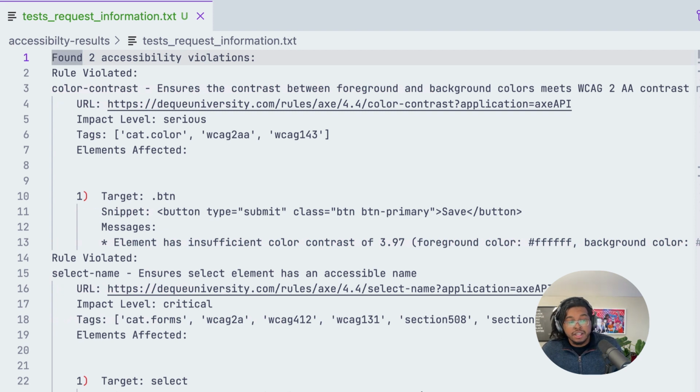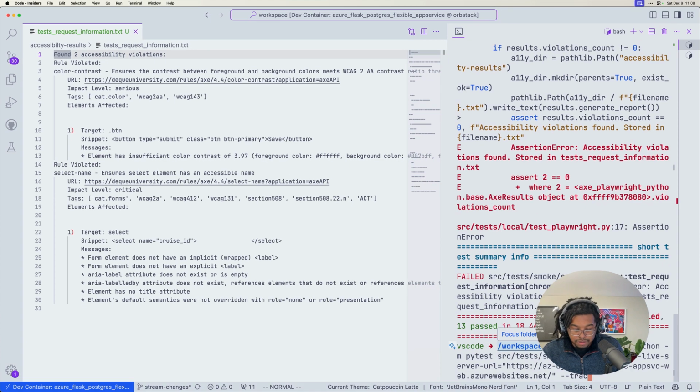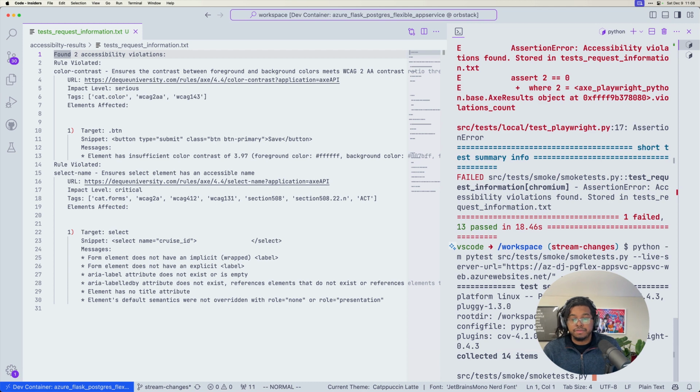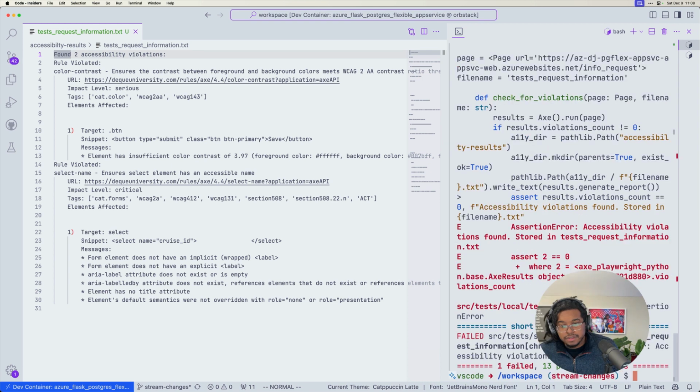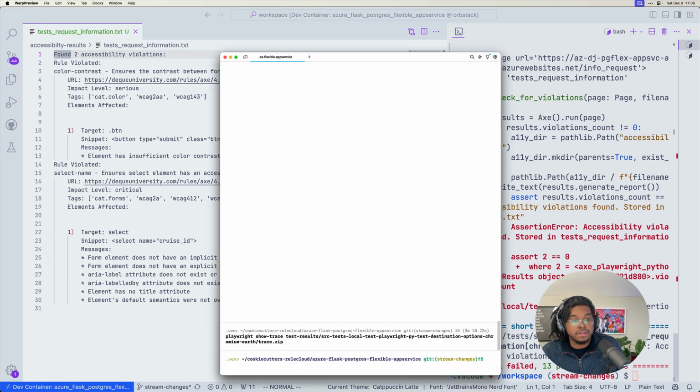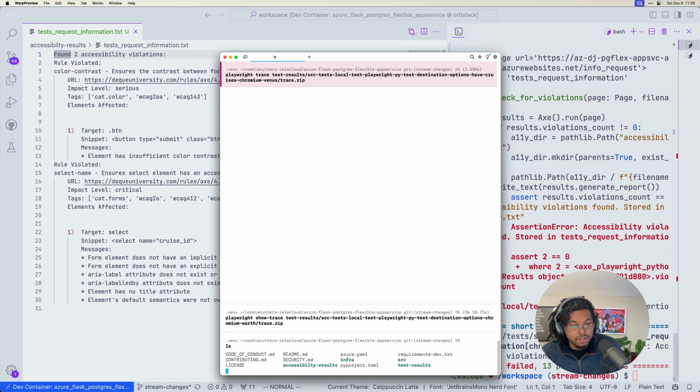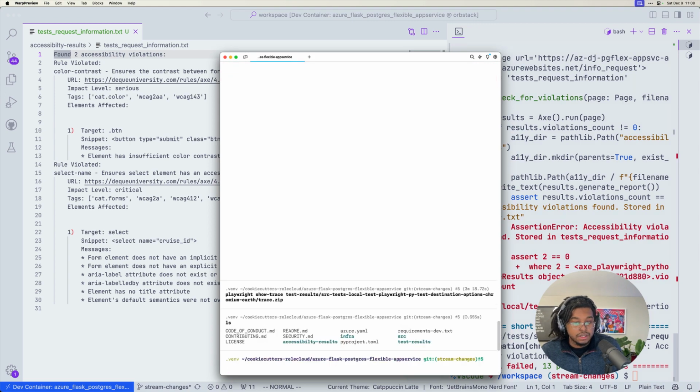In fact, let's double test this again by enabling tracing. So we can do tracing on. We're going to let that run, and then we're going to go back into our terminal and we're going to open up that trace. All right. So let's see.